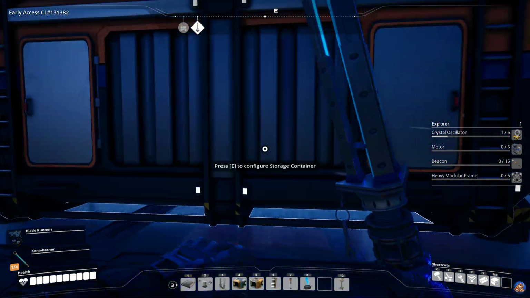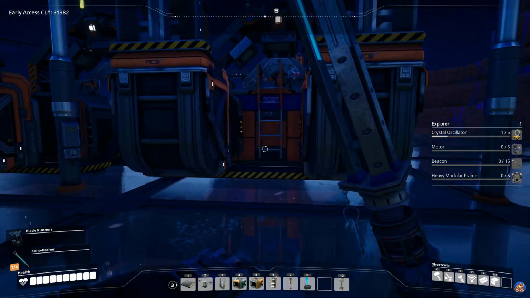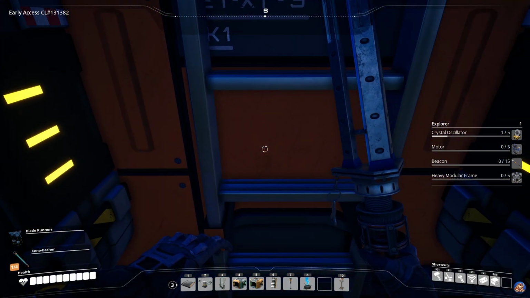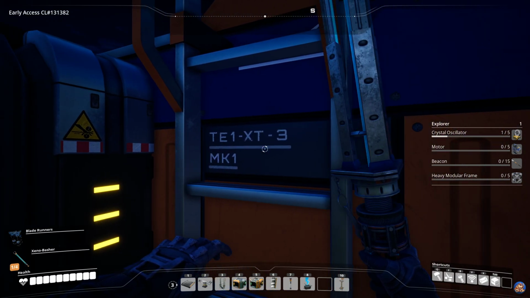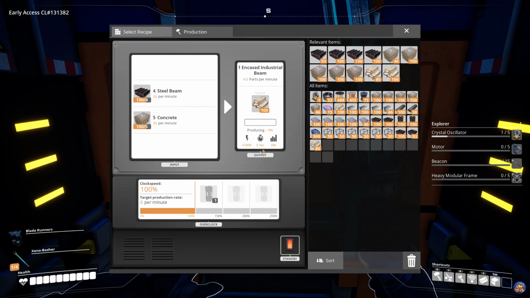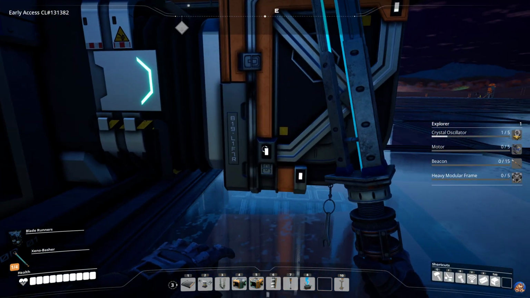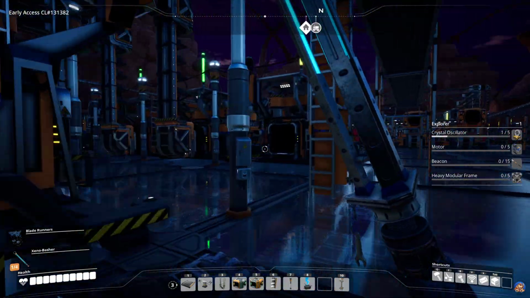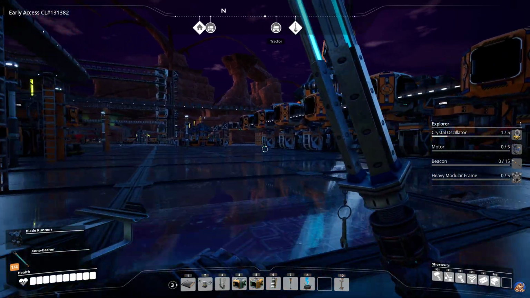Need to get some steel pipes. I can grab a few of these. We also need encased industrial beams, so I'll just grab 2 stacks of those. I'm not sure what they mean with this. Text 3 Mark 1. Some of these machines have little Easter eggs built into them. Like the lifts. It's an 819 lifter. I kind of like this. The pipes are over here.